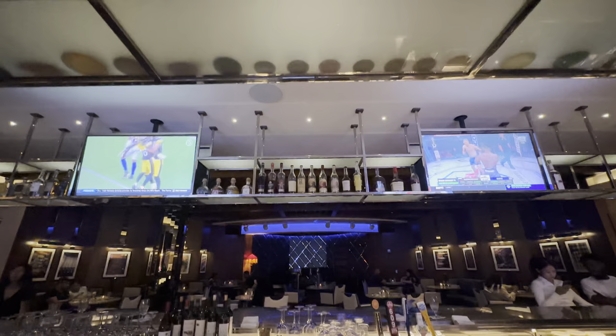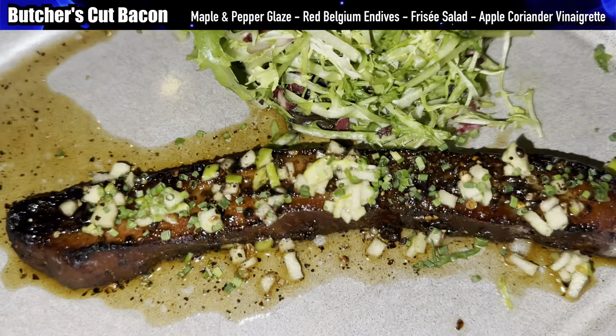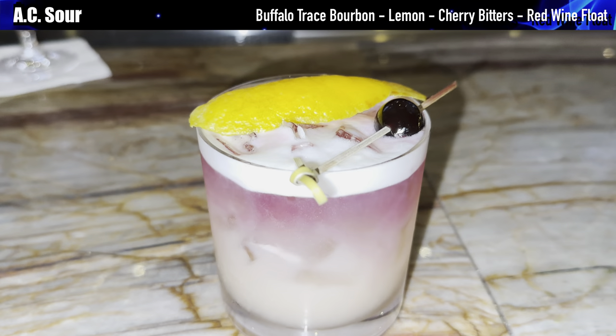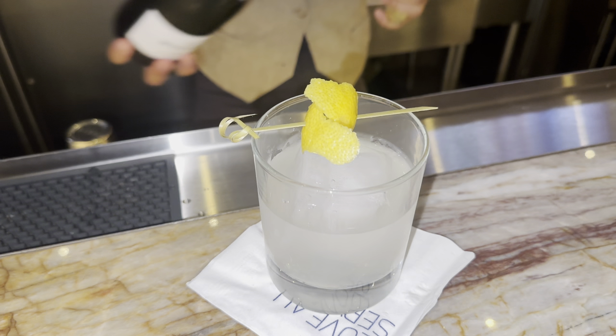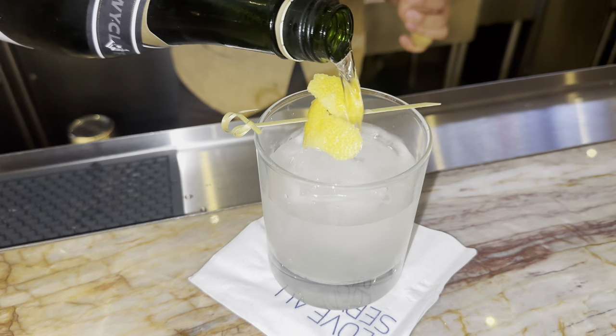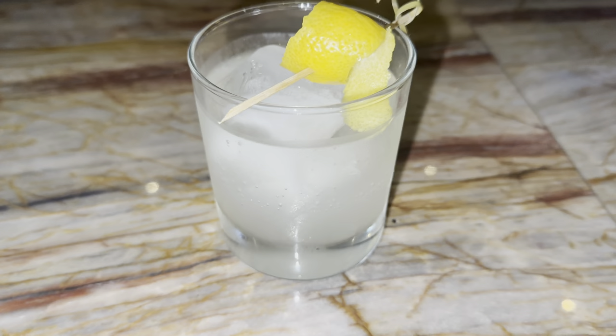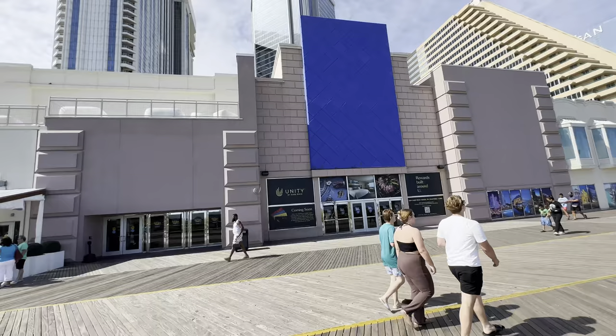Council Bluffs reminds me a lot of Tender Steakhouse at Luxor Las Vegas, but more upscale. Besides the tomahawk, the standout was definitely the thick-cut bacon — absolutely divine, it practically melted in my mouth. Surprisingly, I found the cocktails and mixology to be amazing. It was a classic cocktail list, which I'm typically not a fan of, but last night reminded me that when classic cocktails are made to perfection, they're absolutely sensational. This morning I polished off the rest of that long bone for breakfast.